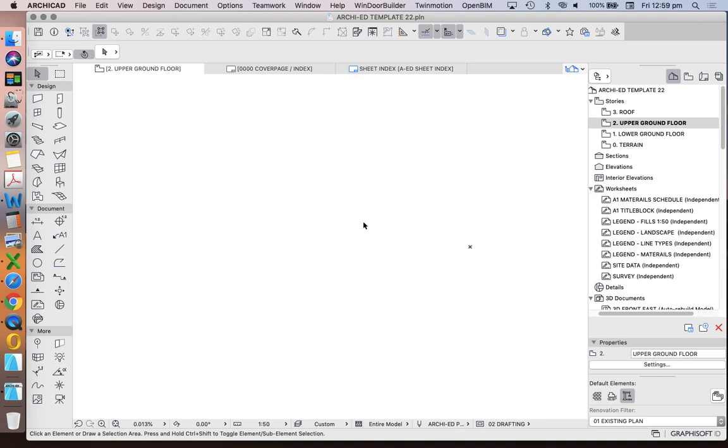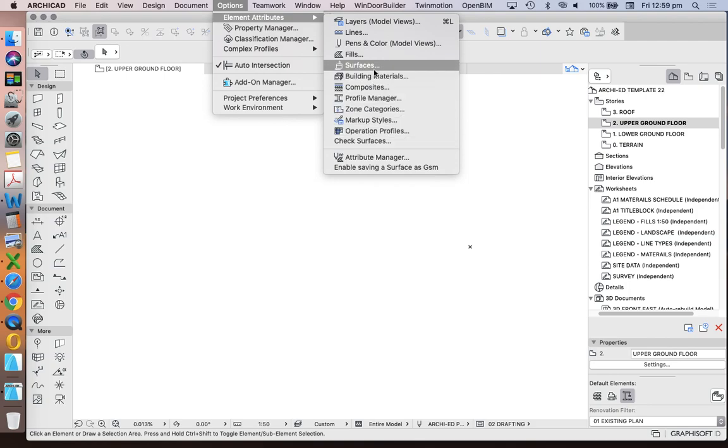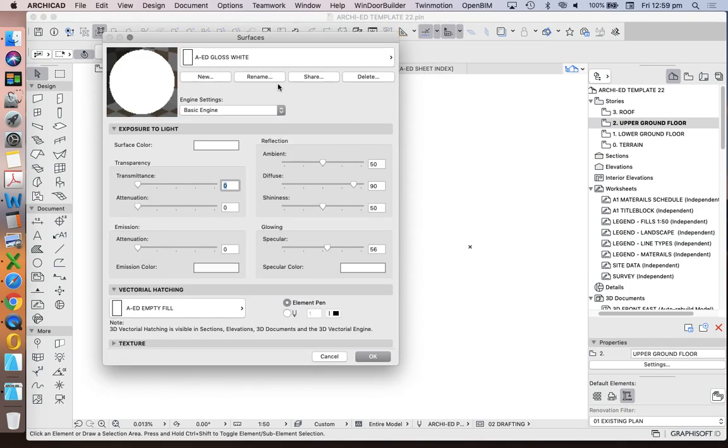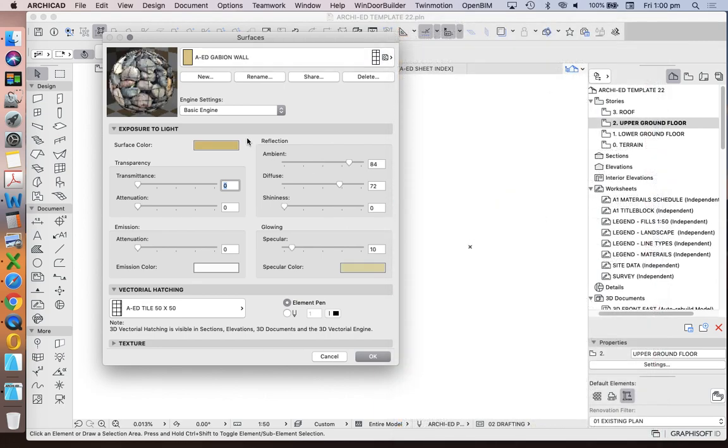Now, the point of a template file is it already has surfaces in it as part of the attributes. So when we go options, element attributes, we want this to be quite populated. So when we go to surfaces, there's already a fairly extensive list in here. And we can see that a lot of these surfaces have a picture at the end. When it's got this little picture icon, that means that there's a texture attached. So when I go to any of those, we can see that there's an image there.